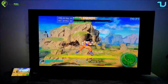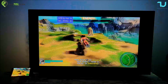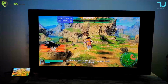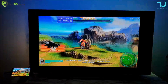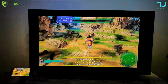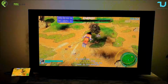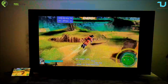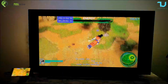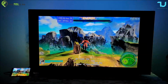Beautiful, guys. Beautiful performance here with the Snapdragon 8 Gen 2. By the way, guys, when I said it's not optimized, many other games will crash on 2x, 3x resolution. Basically, the games which will work with the Gen 2 are just on 1x resolution, and even on 1x resolution they don't get really great performance as on Mali GPU phones. This is the first time in the history of emulation, I would say, that the Mali GPU wins in emulation against the Snapdragon Qualcomm chipsets.